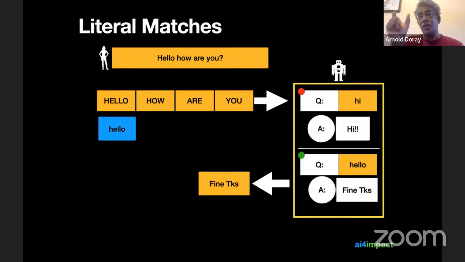Okay. So if you've got guards in front of your A, then it will check the guard, it will check the next guard, until it gets a match, and when it passes a guard, that A will be sent back to your user. If none of the guards are matched, then the IDK is sent to your user. So always have at least one free A, that means no guards, at the bottom in your chatbots.